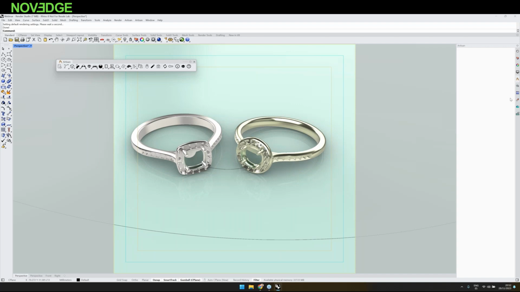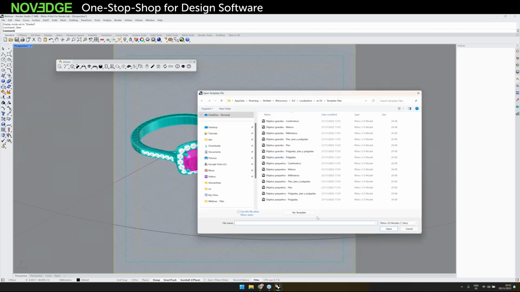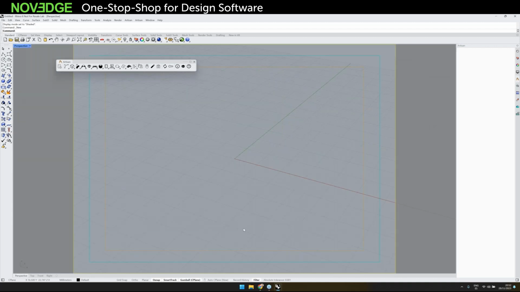Very nice. One more question. Is there a problem with Gumball sometimes? It seems like it's not working. Maybe he's talking about the Gumballs in some commands, because the standard Gumball is the Rhino Gumball, and we don't do anything to it.